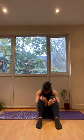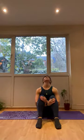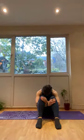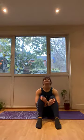So think about spreading the shoulders like we did at the start as you drop the head and take this little curve down. Two more, breathing in, so you're drawing the shoulders away from the ears. And as you exhale, this lovely little curve. One more breath in. One more exhale.